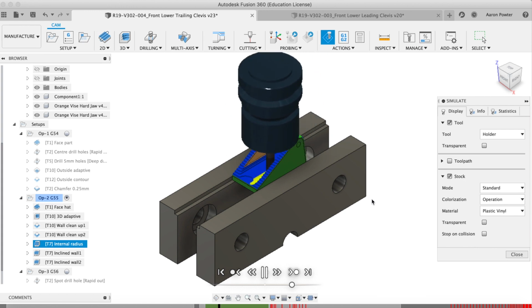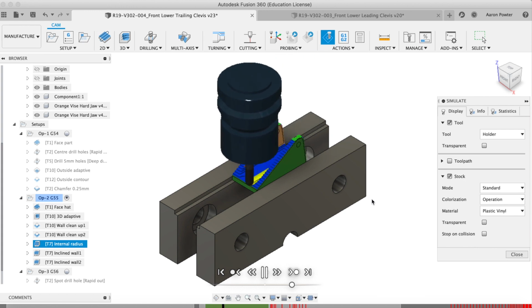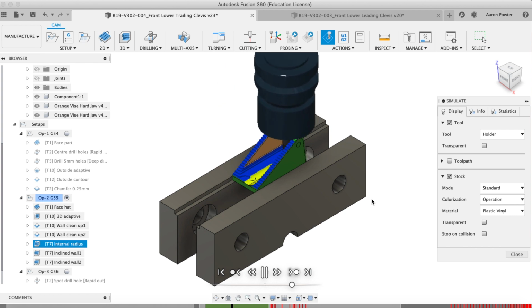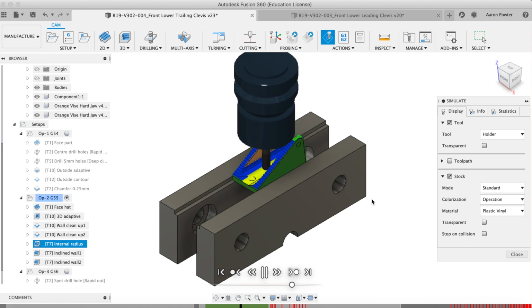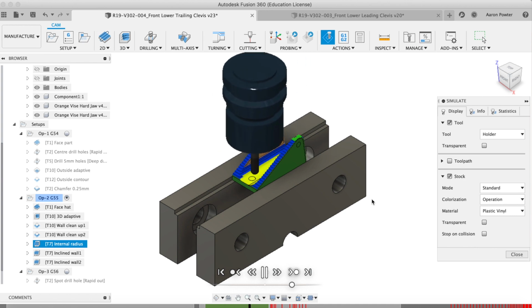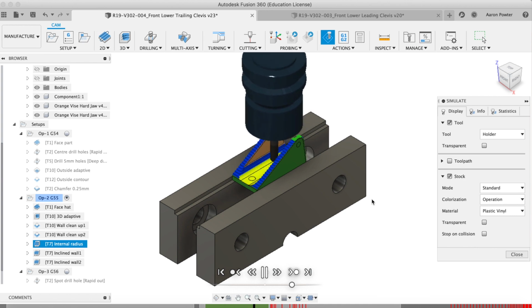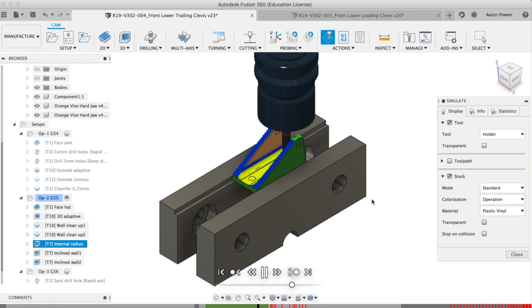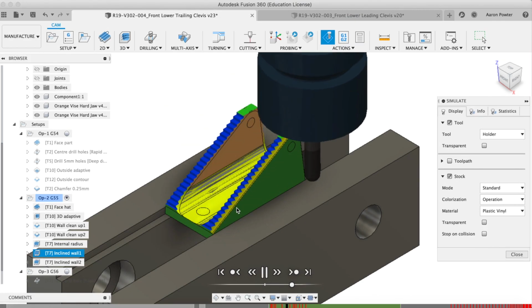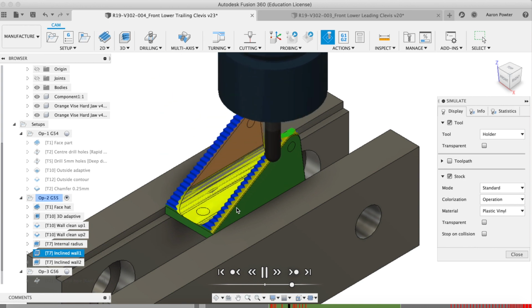So this is a common 3D toolpath that I use a lot, and it's a 3D parallel toolpath. And here it's actually milling along the Y axis, okay, because my vise is situated differently than normal. My vise is parallel to the X and not parallel to the Y because I couldn't fit it in the normal orientation. And Tim suggested I use a scallop. However, here I went with the 3D parallel again.